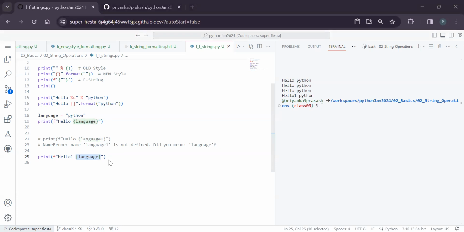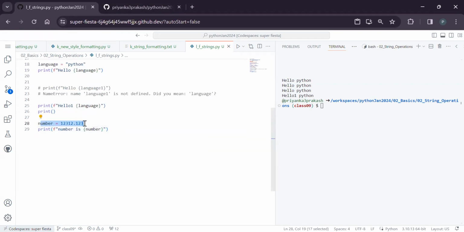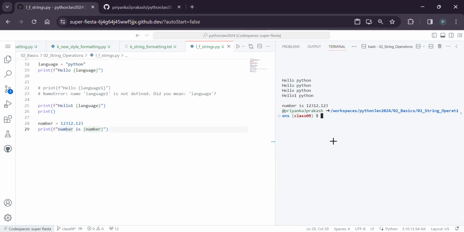Let me take one more example. If I define something like this, I take a number, and the number is defined inside. I am using the same variable on both sides, but still you can see that the output is different. In the same fashion, it is not just getting the variables defined outside, but we can do some more operations also.